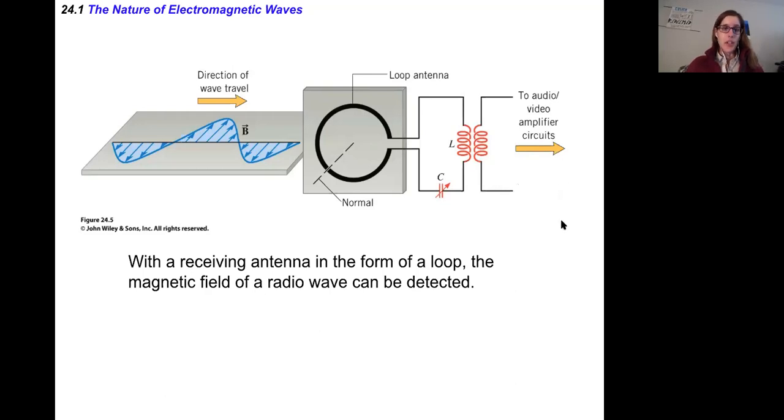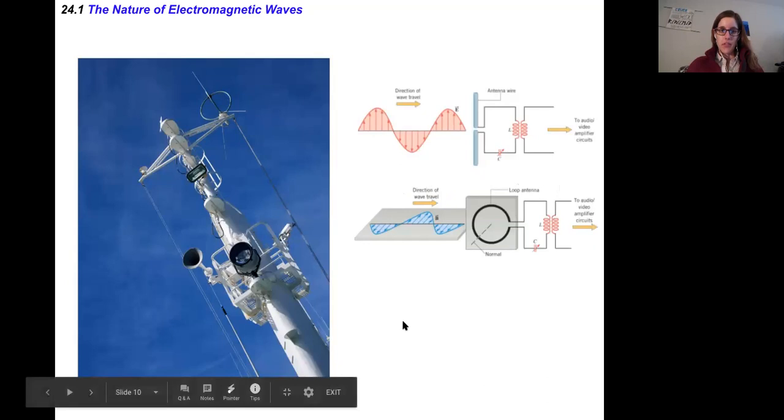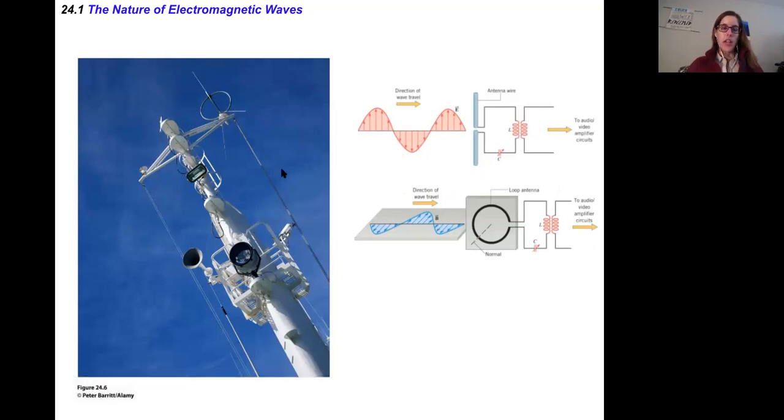So both of these are in use. An example of this is on a ship's mast. You can see both vertical antennas as well as the loop antennas, because they want to collect all the signals possible. So pretty nifty. I didn't know that on the loop thing. I thought that was some sort of random enhancer for the wire antenna, but instead, no, it's actually able to detect the magnetic field of the electromagnetic wave instead.